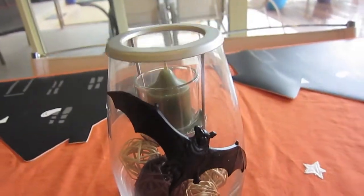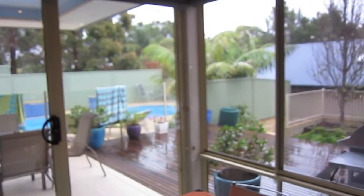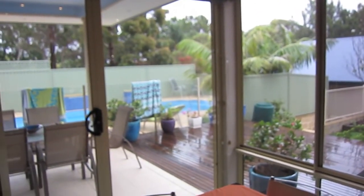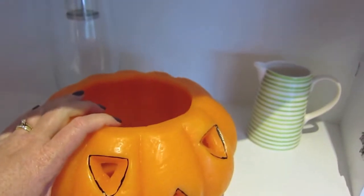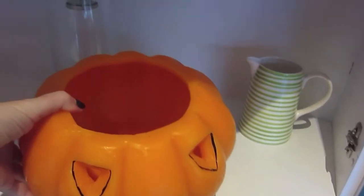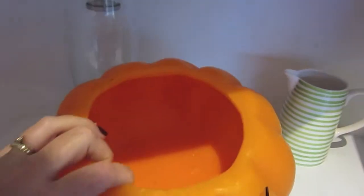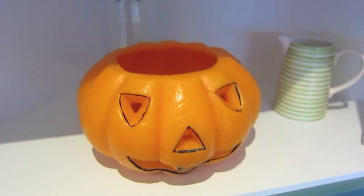I put some little ball things in the bottom of that one. One of our back things the girls actually decorated — I've moved a few things around. Yesterday it was 34 degrees outside and we were in the pool; today it's about 18 and wet and cold. Another pumpkin over here — I've had this guy for a few years, he's made of wax. He's from the big candle shop — an Australian candle franchise. A friend bought this for me and I just put a votive in there in a jar.